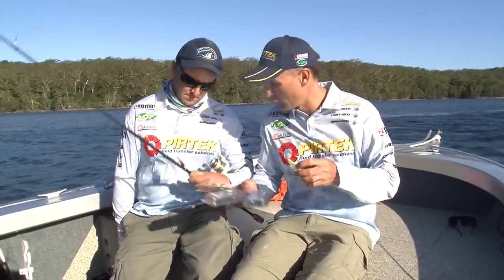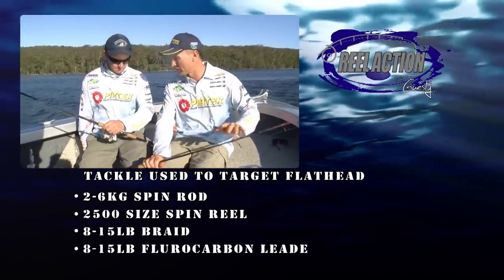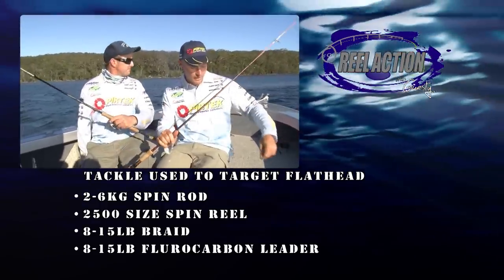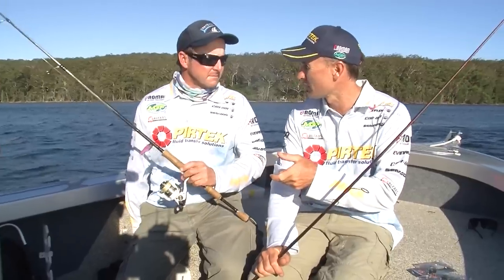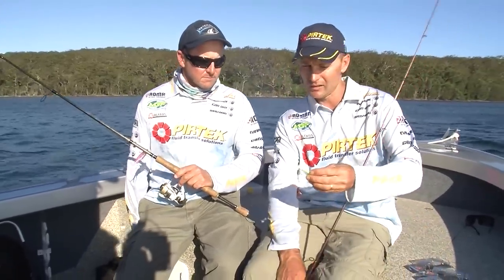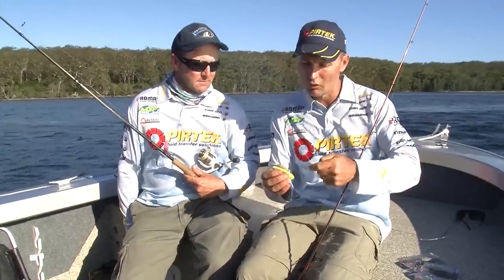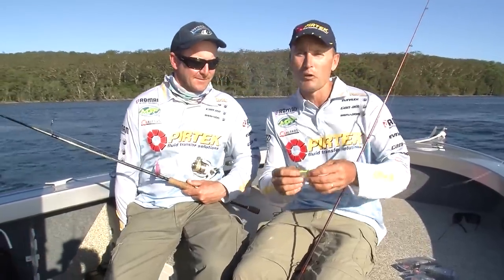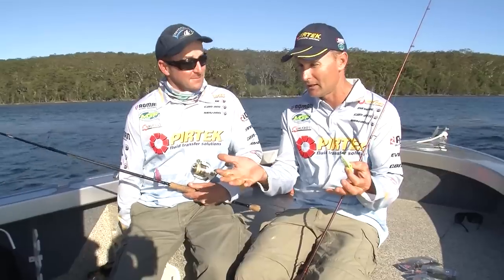I'm using the chartreuse one now and you're still on the hot pink colour. The tackle setup is pretty much identical to fishing any soft plastic for flathead — a two to six or three to six kilo rod, fast action, two-and-a-half thousand size reel, eight pound braid, and ten pound leader. If you're new at this style and a little dubious on your drag settings, maybe use fifteen pound leader. Fluorocarbon's always really good — it's tough, good for flathead's abrasive mouths, and very durable. Use a double uni knot, make sure your knot is right, and a rod length of leader is generally enough. Get out with Greg Reed from Bay and Basin Sport Fishing if you get a chance — if you want to be a good fisherman, you need to get in with blokes like this to really learn your art.